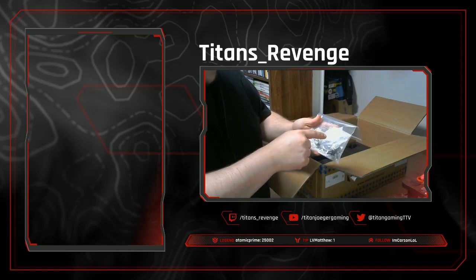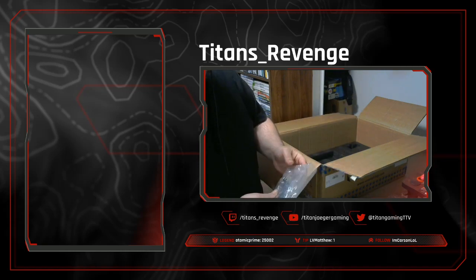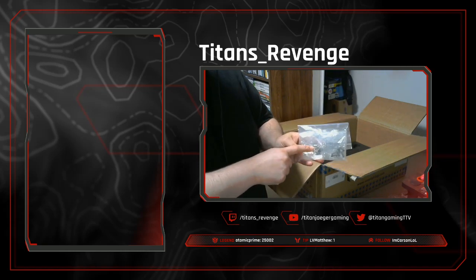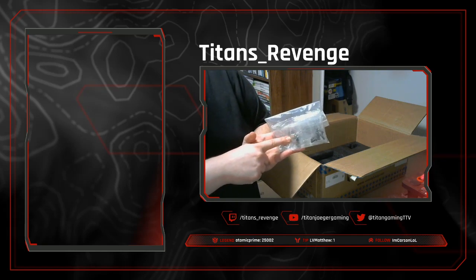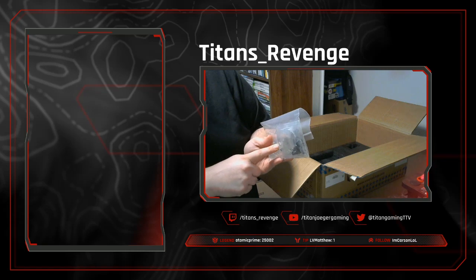But anyway, this is going to be all the screws and pneumatic fittings that you need for getting started. Again, we will not be using these pneumatic fittings that came with it. We're going to use the ones that came with the Capricorn.